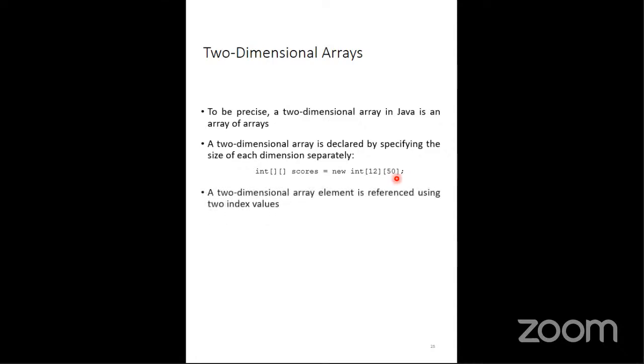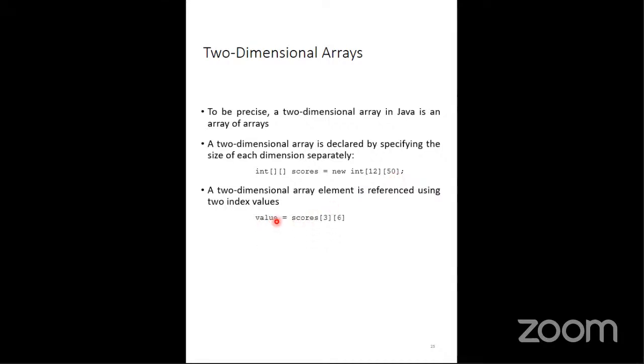Okay. A two-dimensional array is referenced using two index values. So obviously now if I want to access, for example, score number 2 of student number 10, I require the row number as well as the column number. All right, so it will be accessed like this.